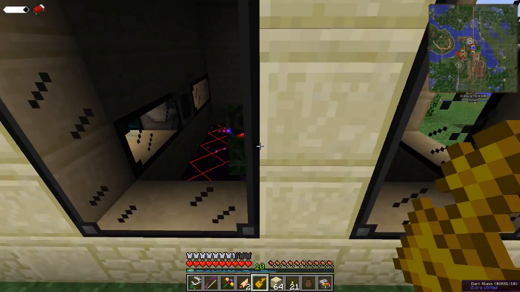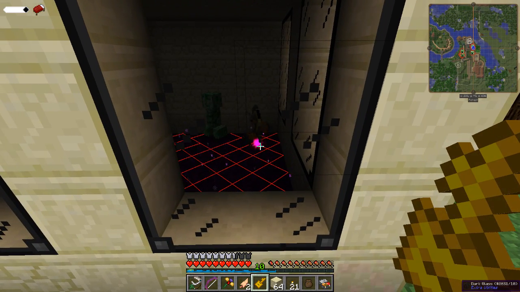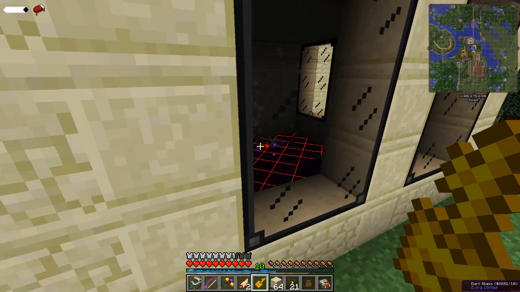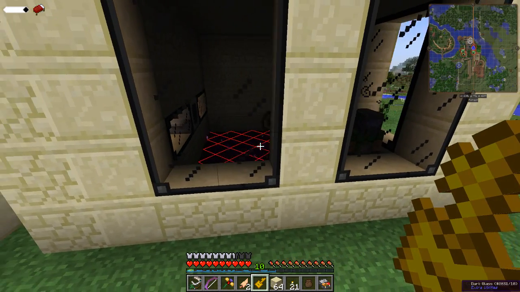So now I've got myself a Cursed Earth thing going on, and it looks like some Bibliocraft tools are floating around in there. I hope they despawn soon, because I don't really want them. I don't know why they're currently there, but they're cool.